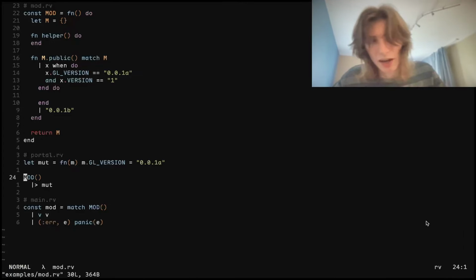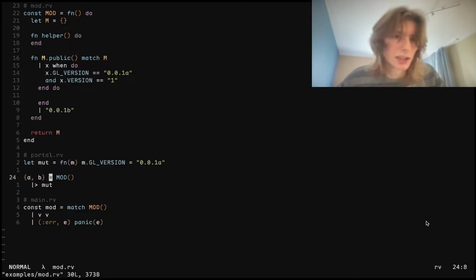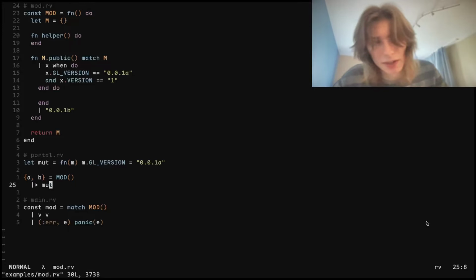at some point I'm gonna have normal table destructuring, because I did tuple destructuring. So let's say AB is all of that, and let's say the module is a tuple instead. That would work, but with tables it wouldn't. But I'll probably do it like that at some point. I feel like that makes sense, right? So yeah, that's how it is.